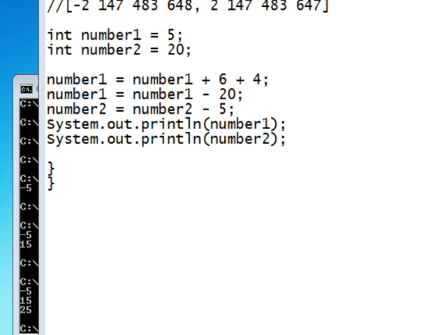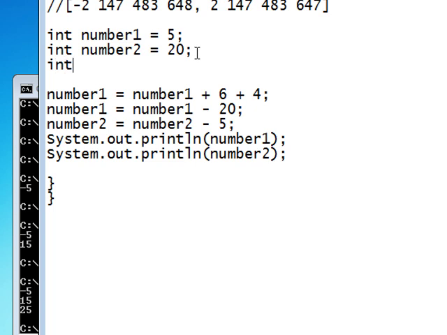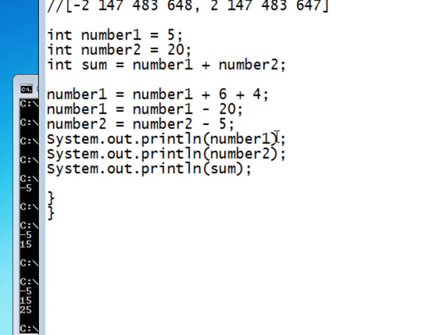Let's declare our last variable. We'll have int sum equals number 1 plus number 2. And we'll have a printout, and this time the variable sum is here, which indicates number 1 plus number 2.